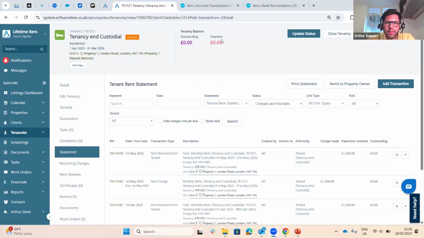So with the custodial scheme, in this example, we can look at two scenarios as well. Usually with deposits, there could be deposit deductions where you're not refunding the full amount back to the tenant for things such as cleaning, repairs. And also there could be scenarios where once you collect that deposit deduction, for example, cleaning, you then need to send that money across to the landlord if you are managing the property on behalf of the landlord. So we'll look at how we can add that on the system.